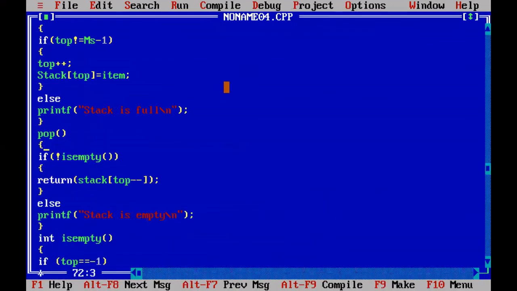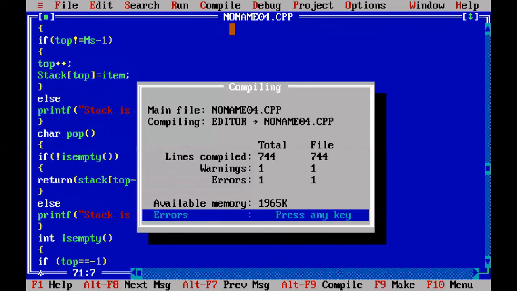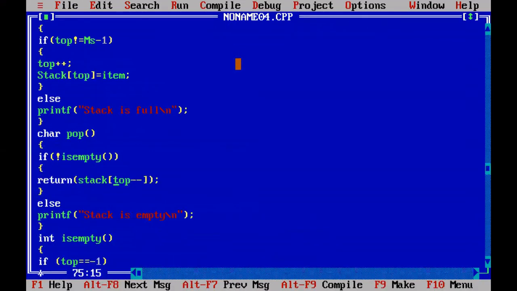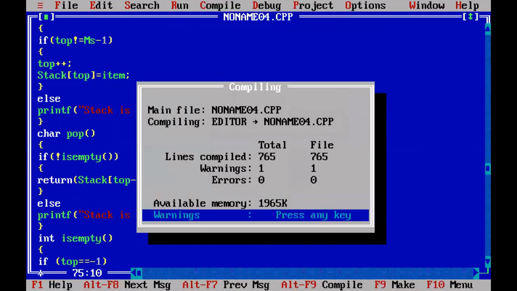Type mismatch in redeclaration of pop. Pop will return character type, hence I'll define character pop. Now, undefined symbol stack. So in this stack, S is a capital letter.